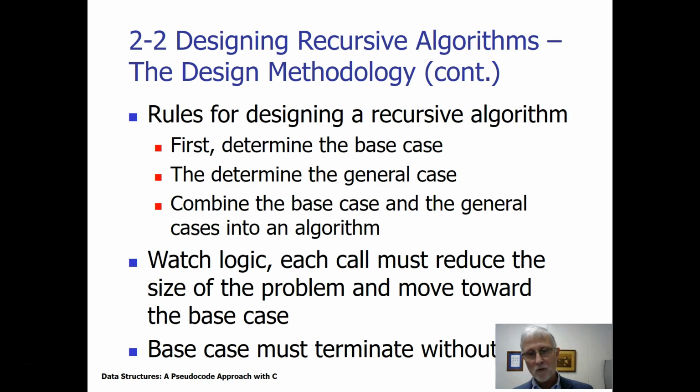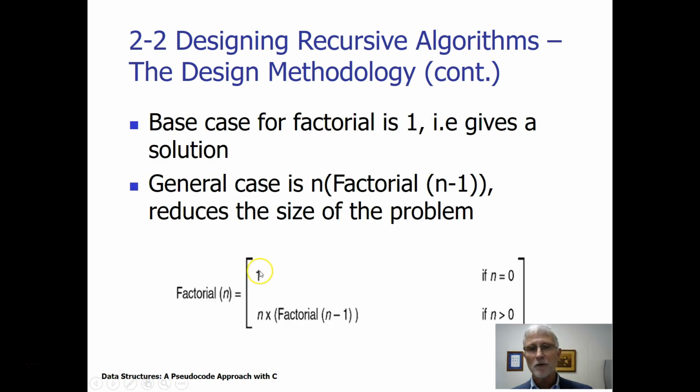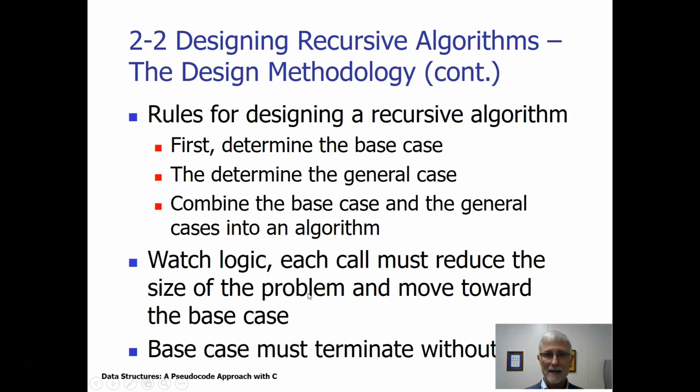And of course, the base case must terminate. It can't just go on forever. It's got to come back with a final solution that doesn't make another call. So we wouldn't have a base case that calls factorial here. It has to be a point where I've got a final solution and can't call factorial again.